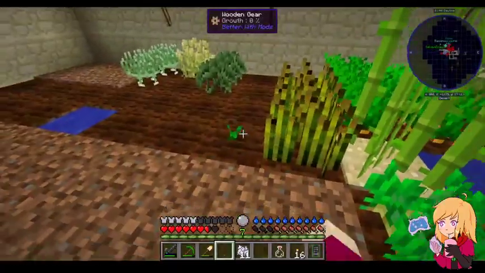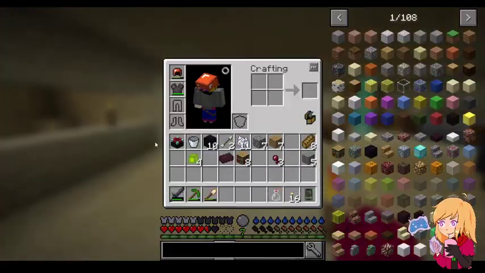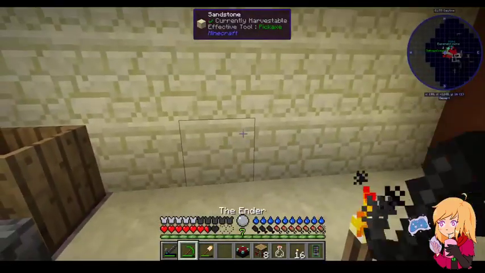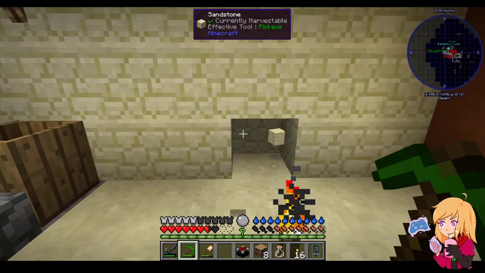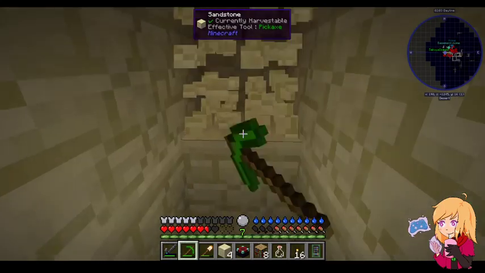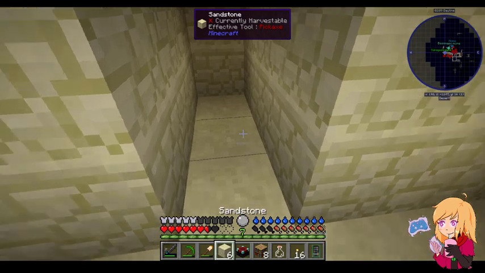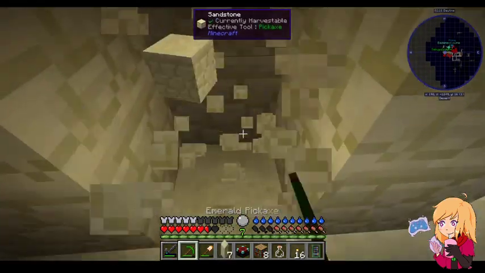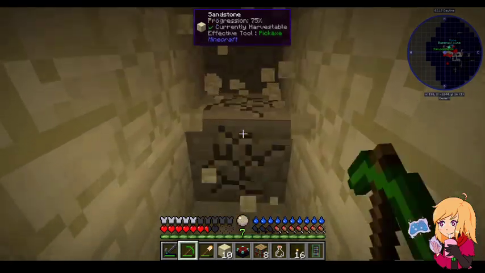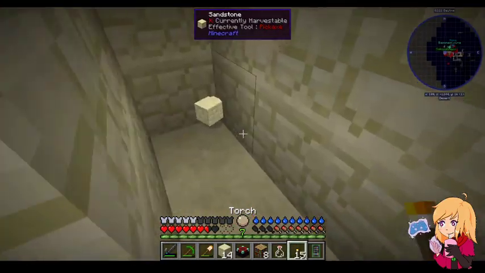Needs like efficiency 5. More like the ones that Sky Factory had, like efficiency, what was it, like 14 or something. That's sort of pretty cool. I get 5 stacks of dust and that should be fine. Where are you getting the sand from? Above ground. It'd be pretty cool if the entire world would be covered in sandstone instead.